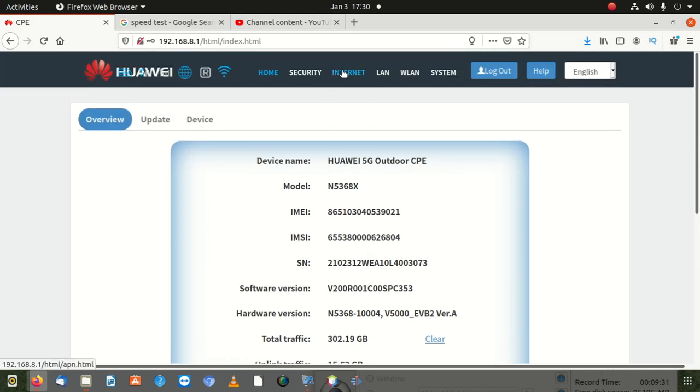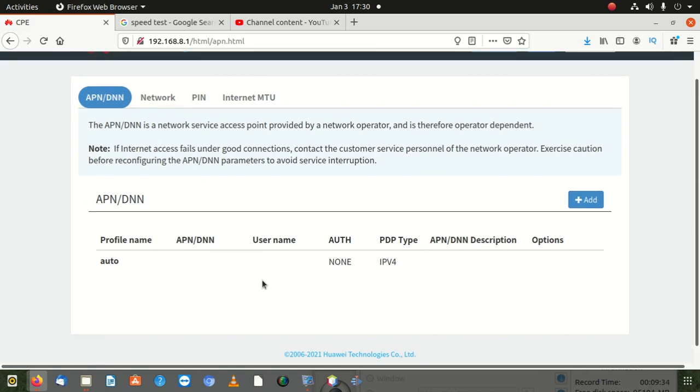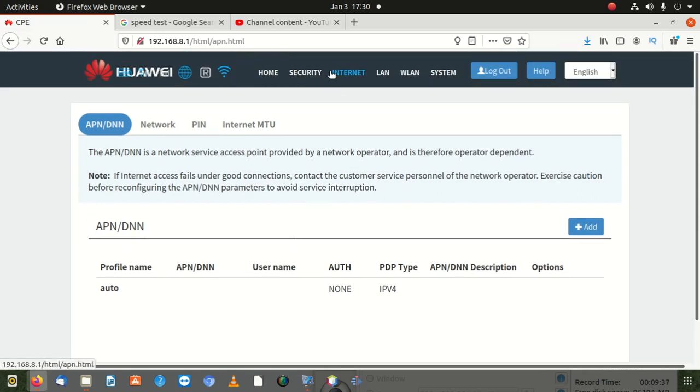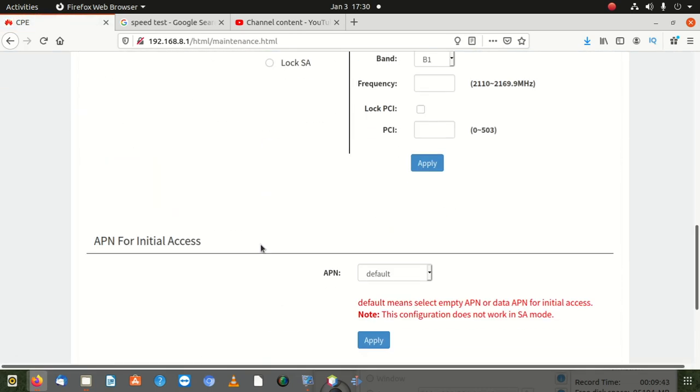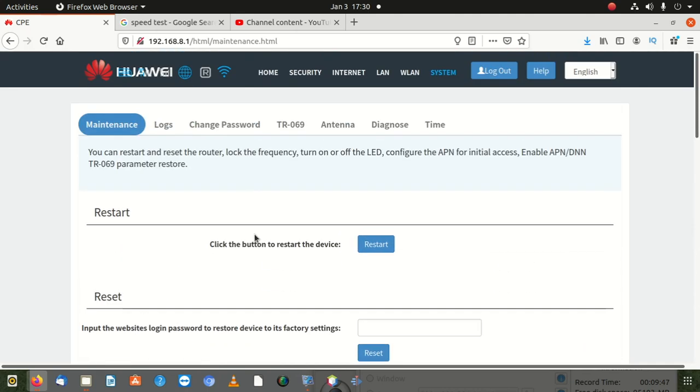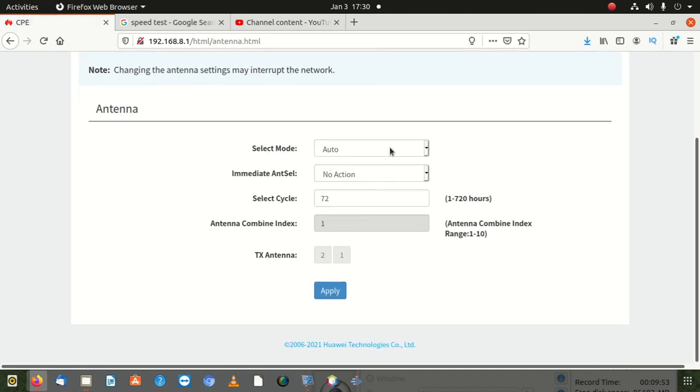Sometimes you can see on the internet who is on your system, who's not on the system, devices which are connected. This router can show you everything. There's a tutorial we did. You can see these are antennas. You can say auto, then you can say fixed. So no action, startup, immediate, whatever. You can do a lot of setups for this internet antenna 1 and 2, but on this modem they don't give you any chance to connect antennas. They say they are inbuilt. You get me? I wonder why they give this option.